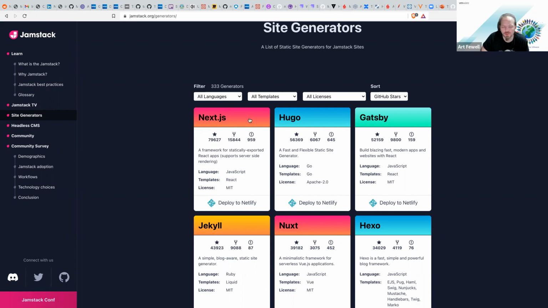But what we're starting to see is that the more popular static site generators are no longer just doing static site generation. They're starting to become hybrids, something that looks like the next generation of what we're going to do on the server side as well, potentially. So with Next.js, this is not something that only does static sites.